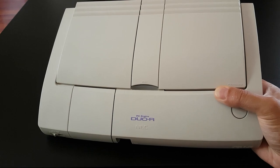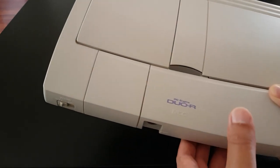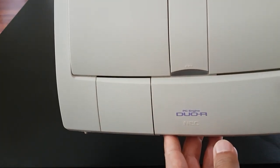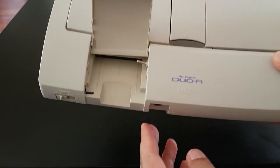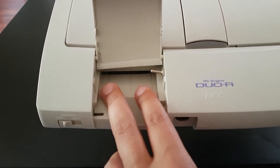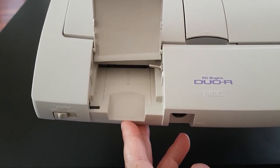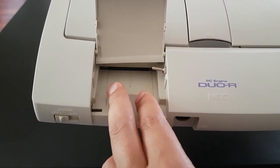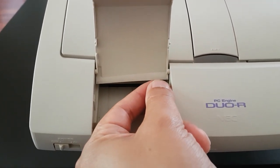The name TurboGrafx-16 is rather misleading for the US release because it was only ever an 8-bit CPU inside this machine. And it was intended to compete with the 8-bit NES, which it did outsell in Japan. However, it does have 16-bit colour encoders and video display controllers, so it is a hybrid, really.